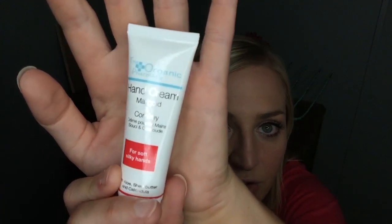Next I got a hand cream from The Organic Pharmacy — it's Marigold and Comfrey. I don't know what comfrey is, but this is a one-ounce sample. I've had products from The Organic Pharmacy before and enjoyed them. It has a seal on it so I won't open it now, but I should throw it in my purse. This sample size is worth $21.30, which is pretty crazy for just an ounce.